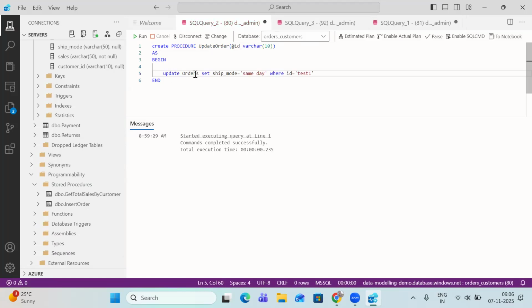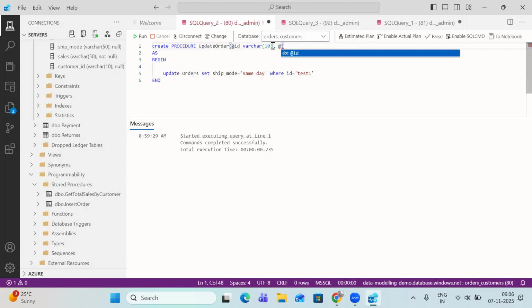Update orders, set ship mode is... so I'll parameterize both actually. I'll create a parameter for ID, and I'll also create a parameter for ship mode, because I want to also control what value I want to insert.